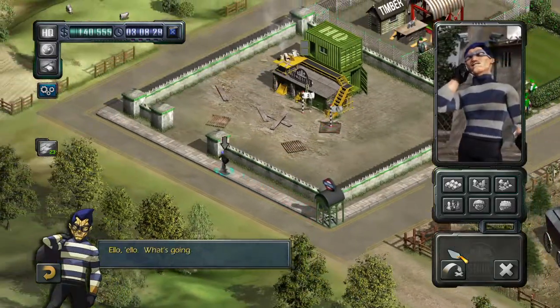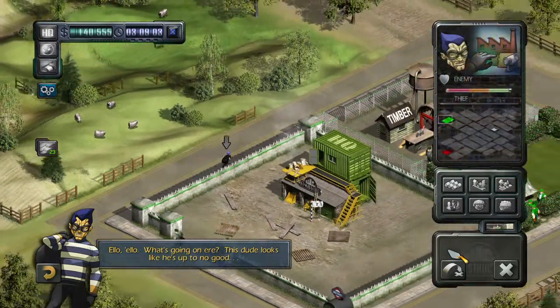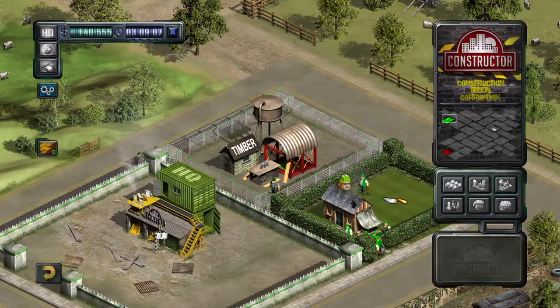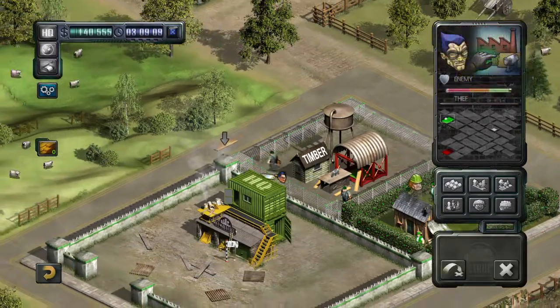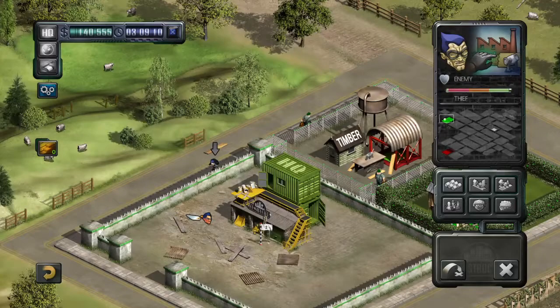Hello. What's going on here? This dude looks like he's up to no good. Someone has stolen some resources from your site on Katie Swallow's estate. It might not be too late to catch him and get them back.